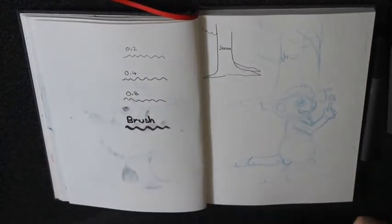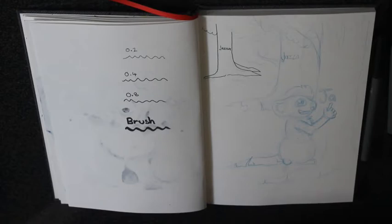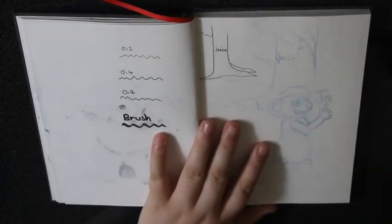Excuse the budgie in the background, he's always going to be noisy. So don't be surprised if you hear a budgie in the background, because I can't stop the budgie from chattering while recording, and there's nowhere that I can record without that budgie. He's a noisy noisy. Anyways, so we've got our 0.2 there.